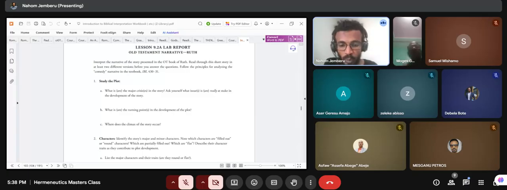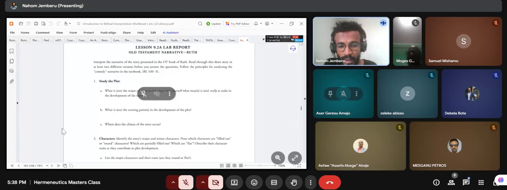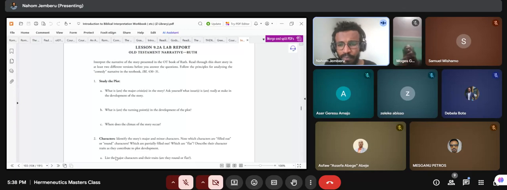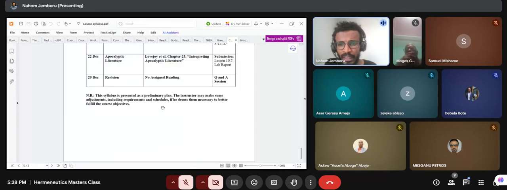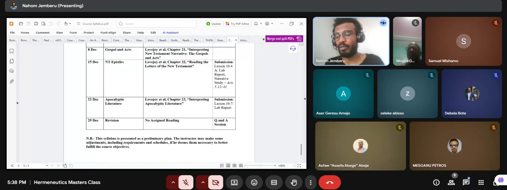Other than that, there is also a reading log that I expect you to read. You will submit the reading log on the final day of class. It's also going to be a hard deadline. But more importantly, your final exam will be based on the reading log. So if you are not reading the reading log, it means you're also not ready for your final exam later. So I encourage you to start reading the reading log as well.